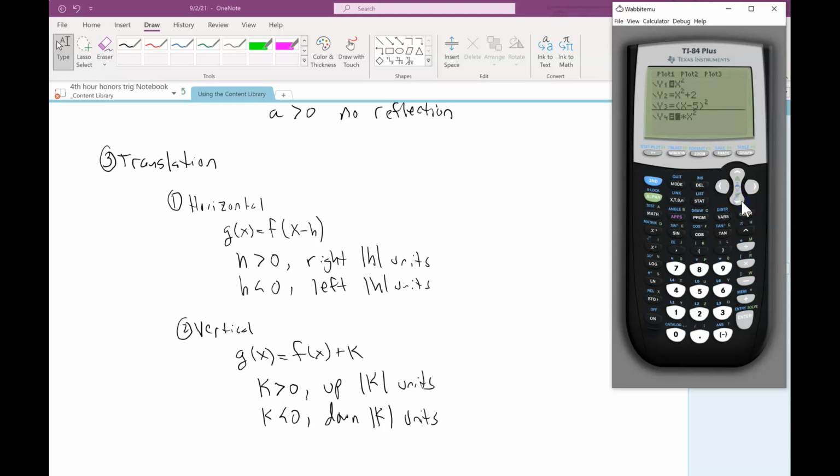If I'm going to do a horizontal stretch or shrink, I have to do it inside the x-coordinate. So maybe I'm going to do a horizontal stretch, right? My c value there is bigger than 1, excuse me. The c value is 2. So that should make it wider, which it does, right? And if I'm going to shrink it horizontally, I need to pick a c value that's less than 1. So I'm going to pick 0.5.